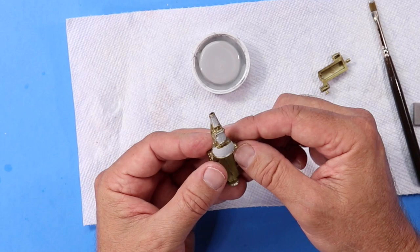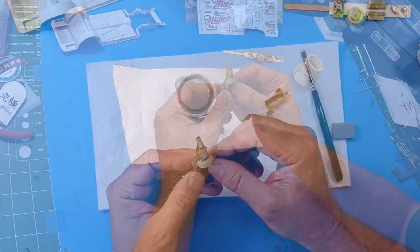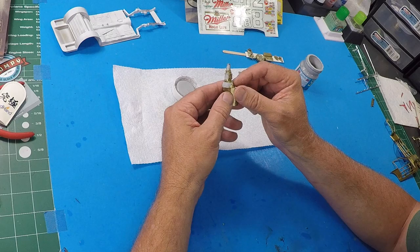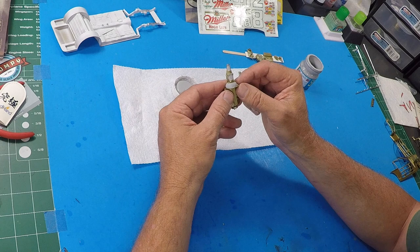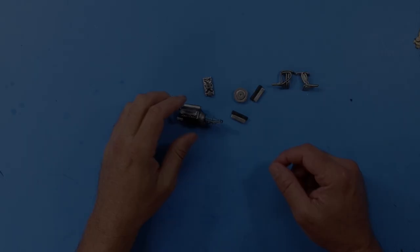I want to let this dry now. Here's a picture of the transmission - you can see from underneath the car there's going to be some natural metal finishes in there like an aluminum and some blues. We're going to come back, get this thing primed, and start getting painting done on the motor and stuff. I'm really looking forward to it.